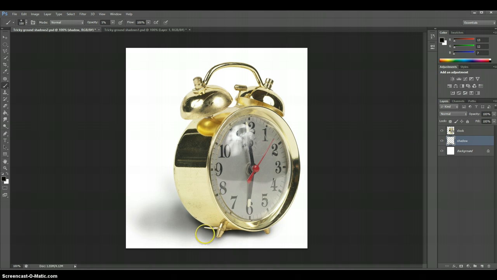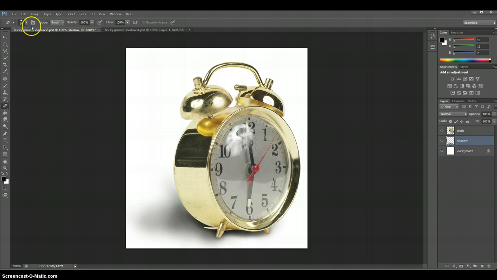Now, something to keep in mind is if you end up with a little bit too much in an area, you have to be real careful, because it's way less controllable. There's two things you can do to lighten up areas if you got something too dark. You can either change your opacity on the layer, or you can get the eraser tool.